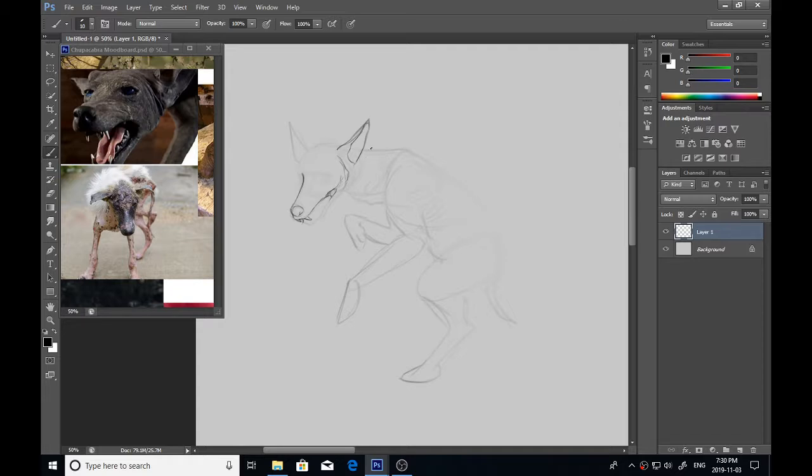Some people describe it as having a row of spines on its head. It would have possibly these kangaroo-like limbs that allow it to hop around.